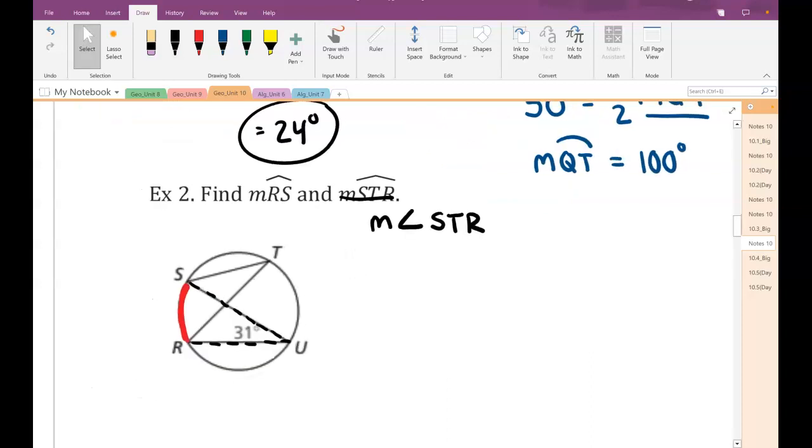So we can use a theorem we just learned on the top, that if this is 31 degrees, this arc should just be doubled. Right? So this is 31 doubled, this should be 62. So this right here has a measurement of 62 degrees. It still works the same way. The length of this arc is half of the measurement of the inside. So you could say the measurement of arc RS is 62 degrees.